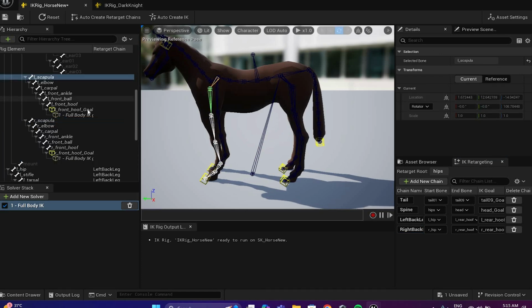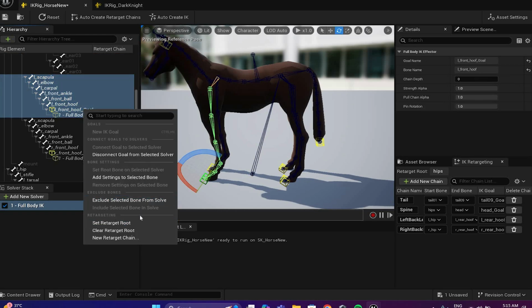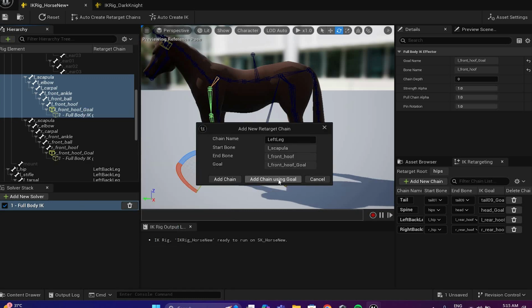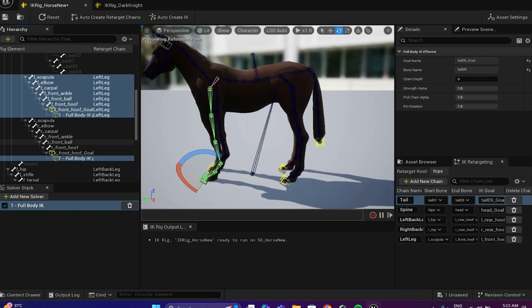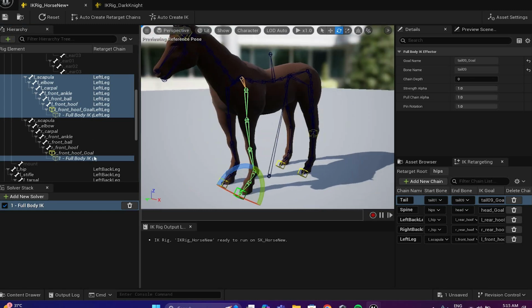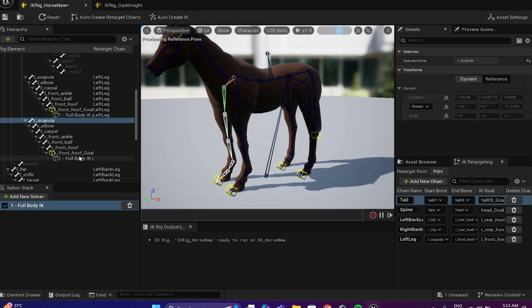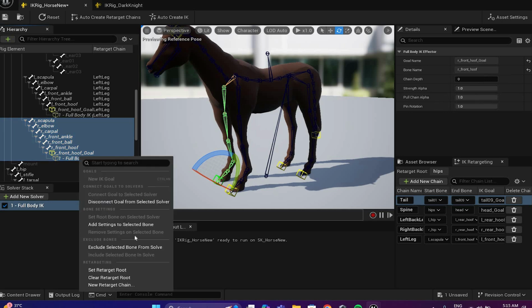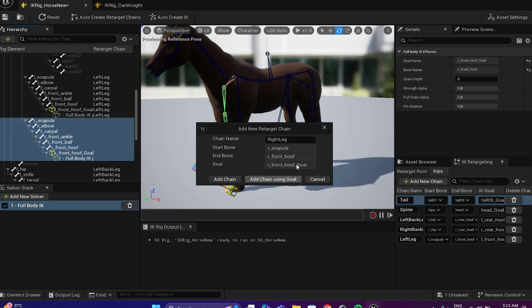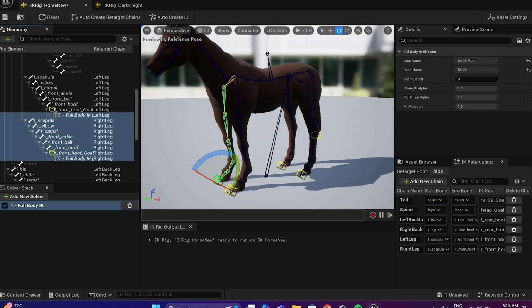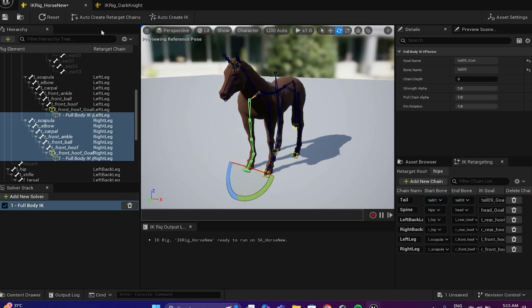Then let's add those front legs. You can just do that, and then boom, boom, boom. New retarget chain. Add chain using goal. Perfect. And then lastly, you can select that whole leg, and then new retarget chain, add chain. There you go. So here we have it.